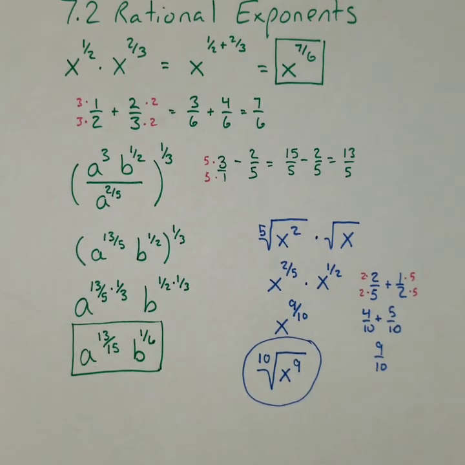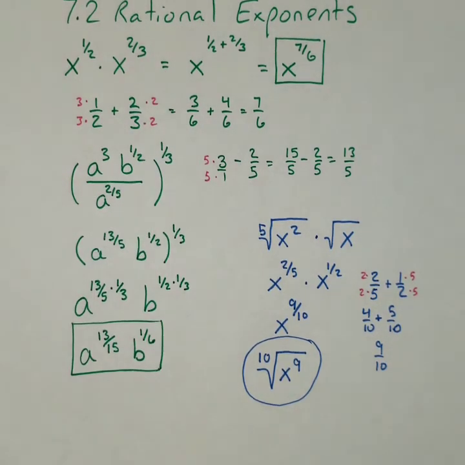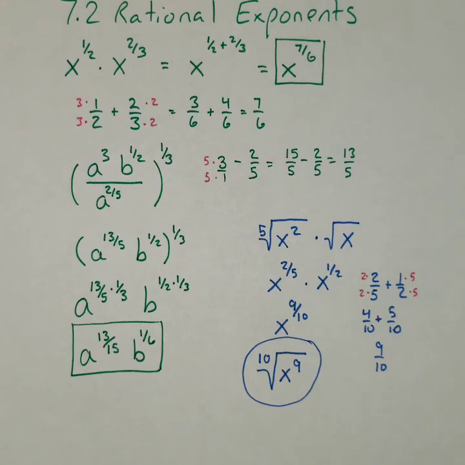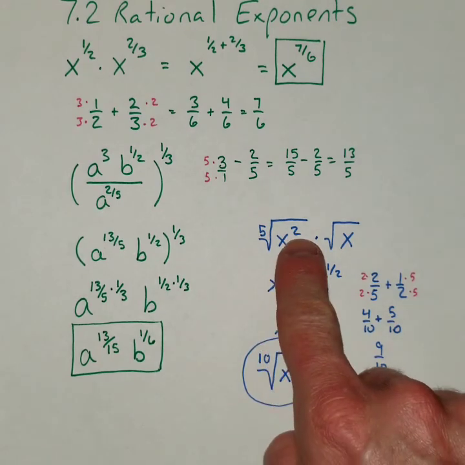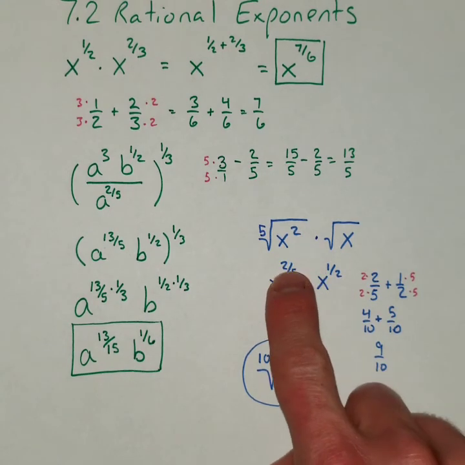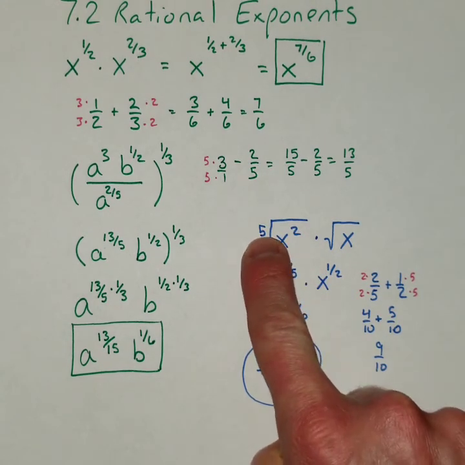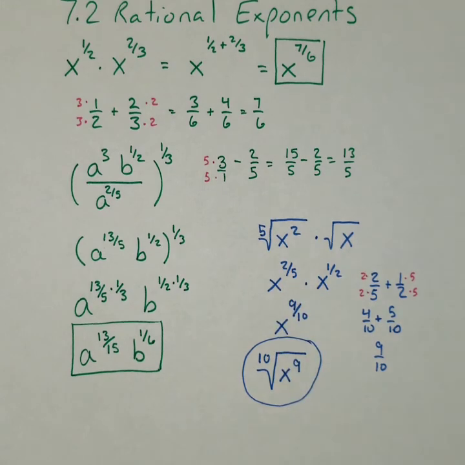Okay? So all of our properties hold for rational exponents. You can do the product rule where you add the powers. You can do the quotient rule and subtract the powers. You can do product to a power and multiply them in. All these things still hold. You just have to be able to convert properly, getting the power to be the numerator and the root to be the denominator.